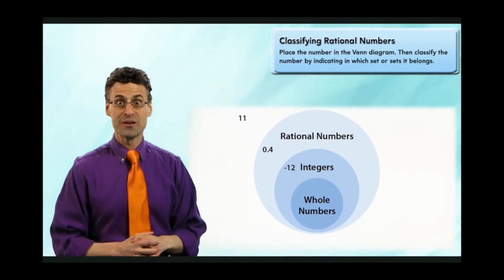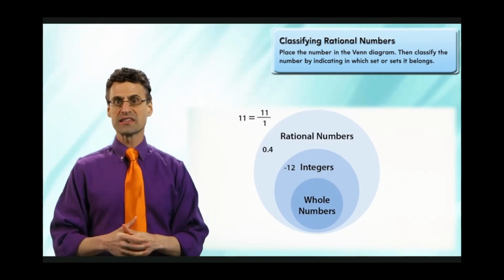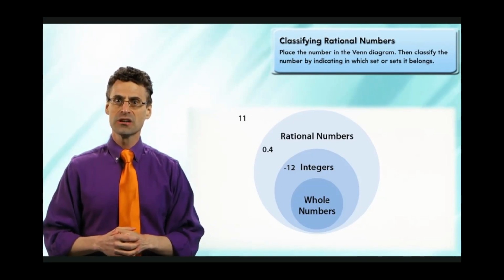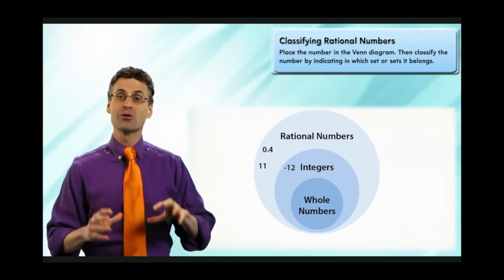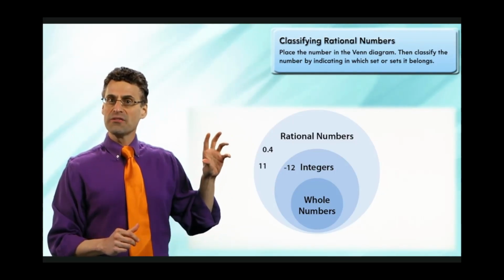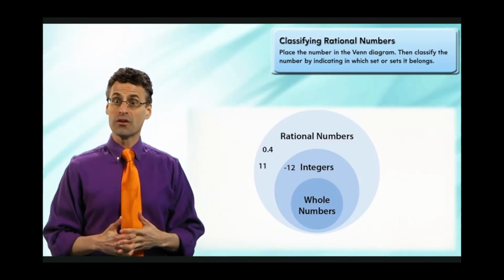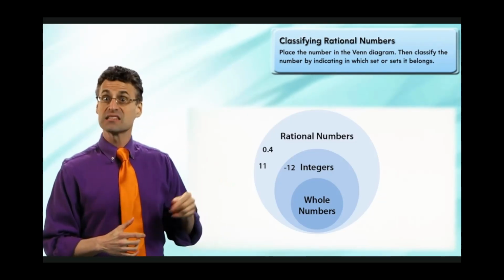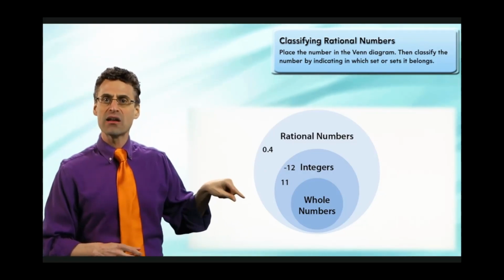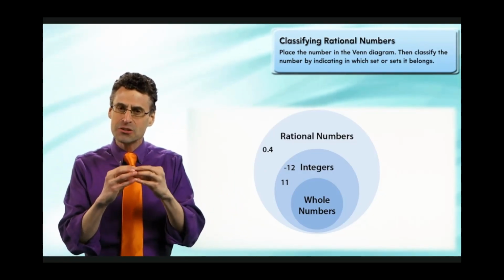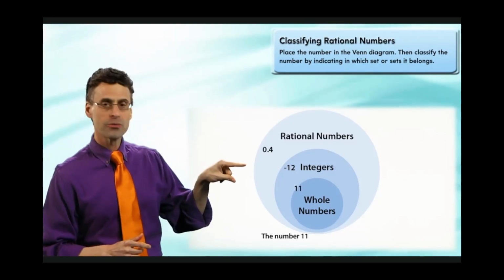How about the number 11? Well, 11 is certainly a rational number because I can write it as 11 over 1. So that's easy because 11 itself is an integer. So it's definitely a rational number, so we're in the game. Can we go deeper? It's like, how low can we go? It's almost like limbo. Well, 11 over 1 is a rational. 11 itself, of course, is an example of an integer. So it actually makes it into the integer category, and in fact, it's a positive integer, so it makes it all the way down into the whole number category. It made it to the absolute most elite part of our Venn diagram. It's an example of a whole number, so I'm going to put it right there.